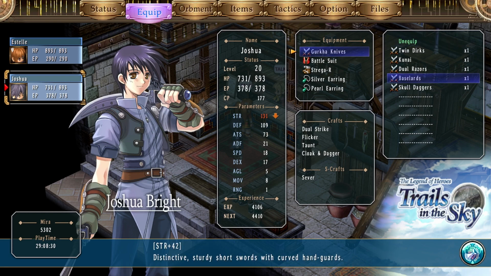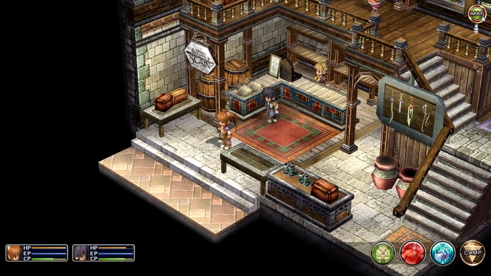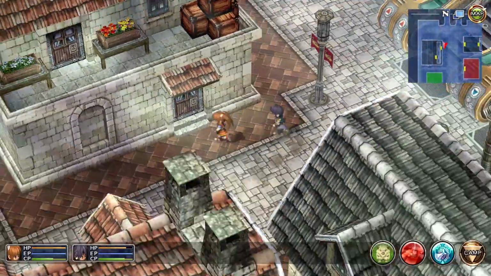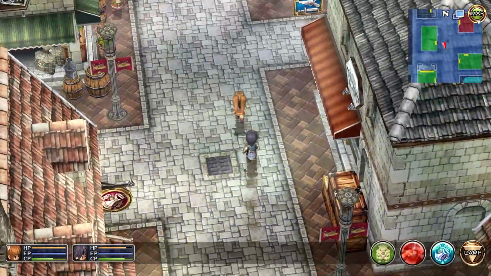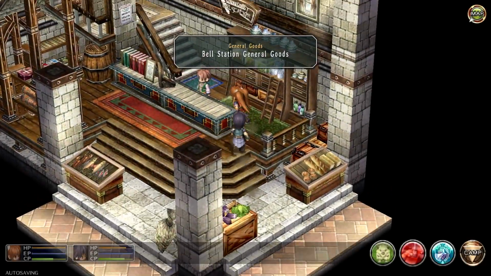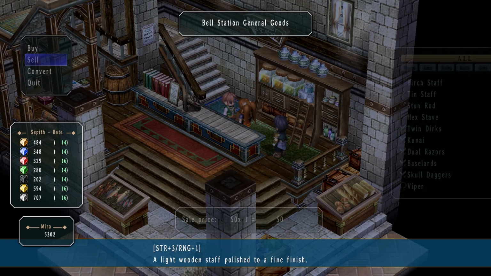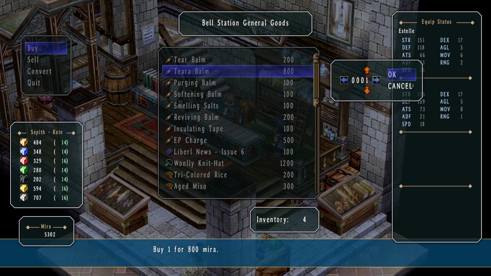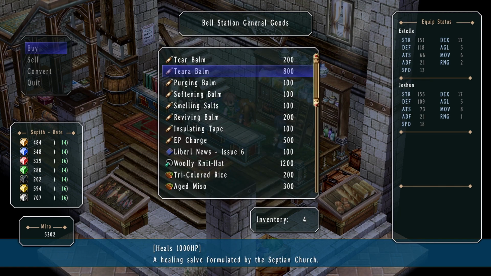Yeah, it does a lot of damage. Look at that. We need that. Alright, so this is the bread store, the general goods. Yo. Oh sweet, they sell more tiara here. That's a lot of money though.